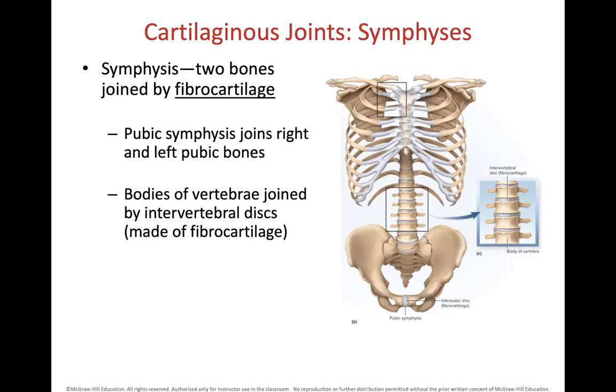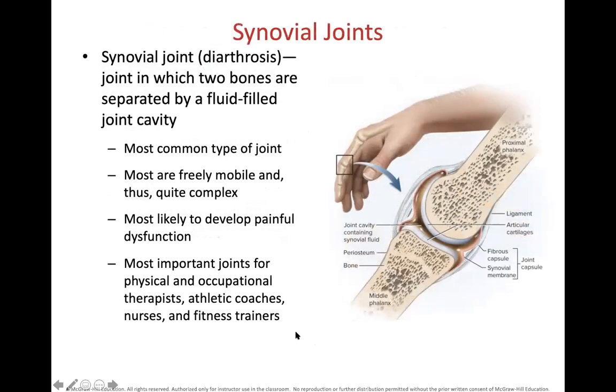Okay, and that wraps up those first two categories, the two classifications of joints before we get to the synovial joints, I think, right? We got through all of them. So like I said, we're spending the vast majority of time in here talking about synovial joints. That's the kind of joint you think of typically. The sutures and the symphyses, all of those you don't really think of as joints. They technically are articulations between bones. So you want to know them and their classifications and some of the examples that I gave you. But the rest of this chapter is essentially dealing with synovial joints.